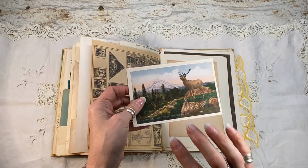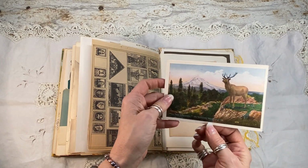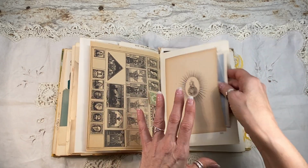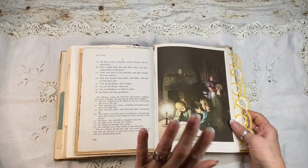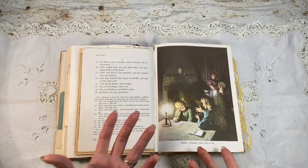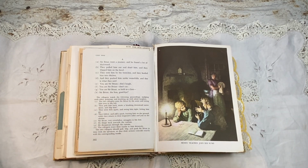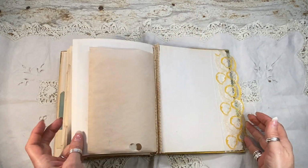And this was from a souvenir booklet, a souvenir photo book. And these are all places, I believe, in the state of Washington. Look how pretty. Love that very much. And finally, another plate from the book. So I've collected, there weren't many plates in this book that were appropriate to put in a journal. A lot of quite violent scenes of, you know, hunting and men having fist fights. But this is really quite a lovely one of a little boy being taught a lesson.